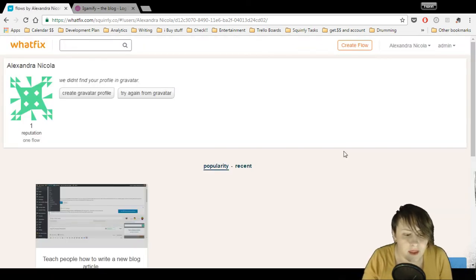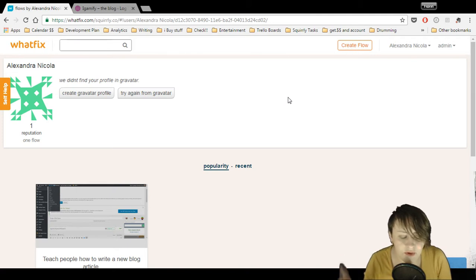I've used it before, like a year ago. They made some changes marketing-wise, but I don't think they made that big of a change to the product. I don't even think that they needed it. It's a really interesting platform to use. I used it to create a few onboarding processes for keyword research and the live assistant from Squarely. And I thought it was really useful. In the end, we didn't use them, but there are a couple of videos that Whatfix created from the flows that I created, and you can see them on their channel. I'm going to add a link in the description with that.